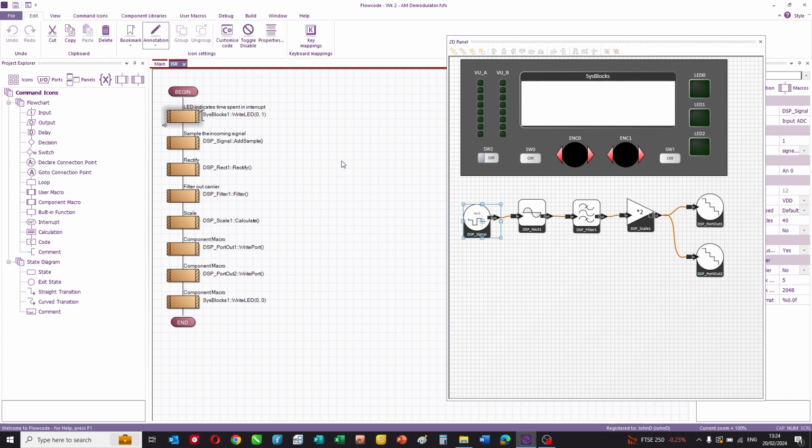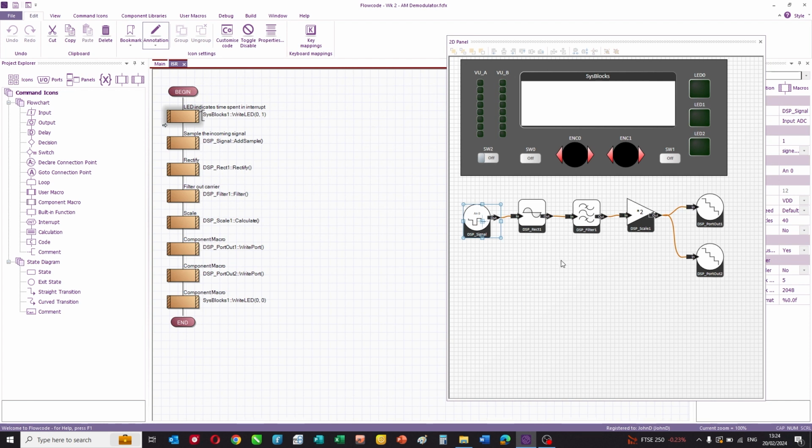Now in the transmit Sysblock, I've got an amplitude modulation transmitter, and this program here is a receiver. So you can see in the AM receiver, we take the input signal, we rectify it, filter it, multiply it by 2 and put it onto the output.